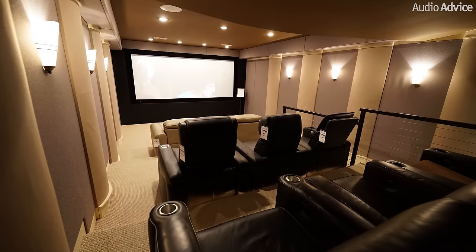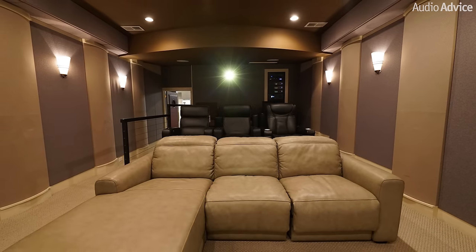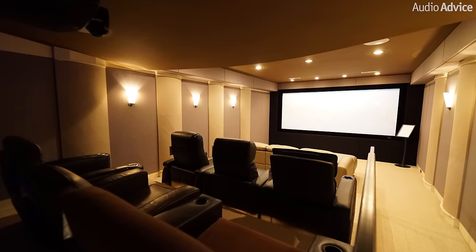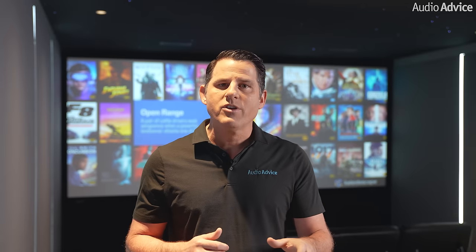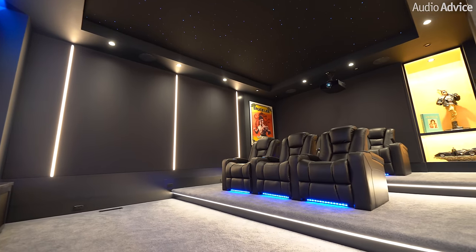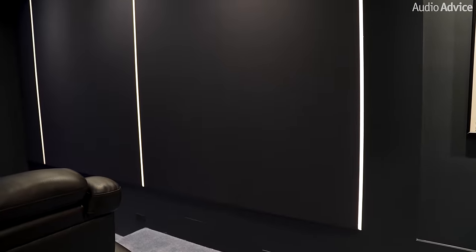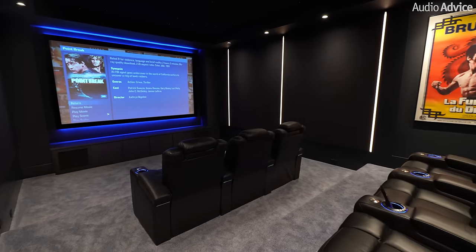This particular theater was an incredible theater when it was first built around 20 years ago, but since then technology has progressed substantially, the requirements for spatial audio speaker locations have changed, and the theater itself just looked dated. So our goal was to bring everything up to the current level as we do in our customer homes. Many of you have likely seen videos we've done with a particular Audio Advice design that has won a lot of accolades. This design uses our floor-to-ceiling acoustic panel system along with custom LED lighting — this was also the design we used in the theater we did for the Poster King if you want to see another example.